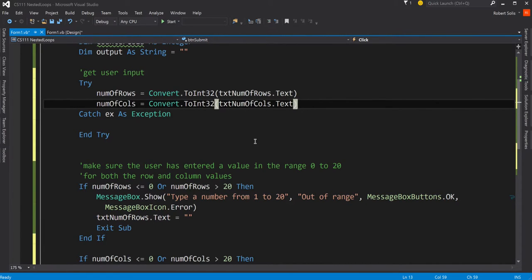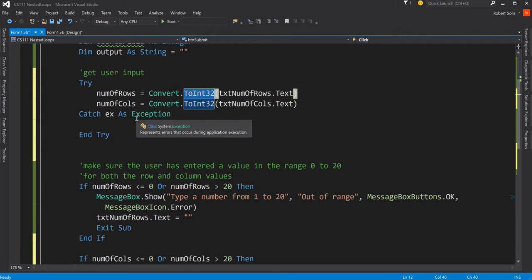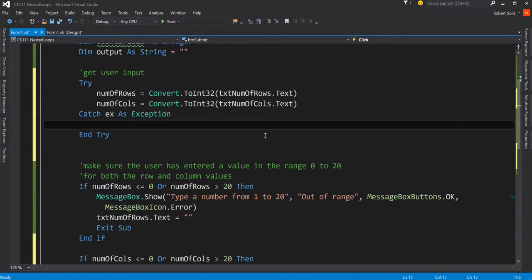And the reason why we're doing that is the user could enter incorrect or inappropriate data, such as spacebar, a letter, a symbol. We can't convert those things into an integer. See, if they typed in the letter A, what does A convert to integer? Can't do that. So what we want to do is make sure they're typing in numbers. If they did not type in a number, let's, in the catch area, display a message box letting them know invalid input, type a number. So let's go ahead and do something like that.